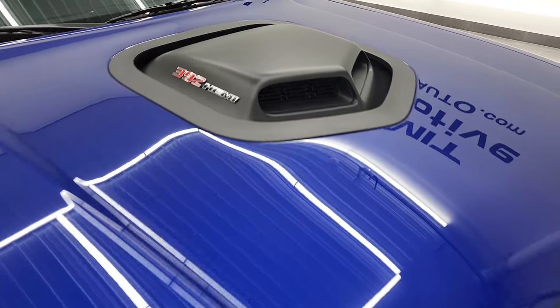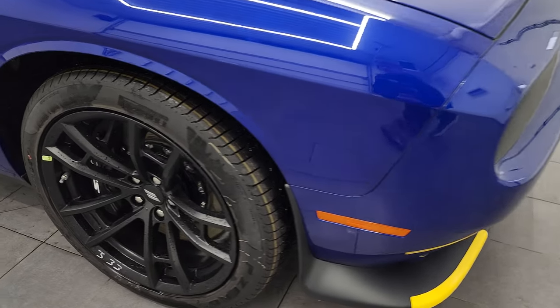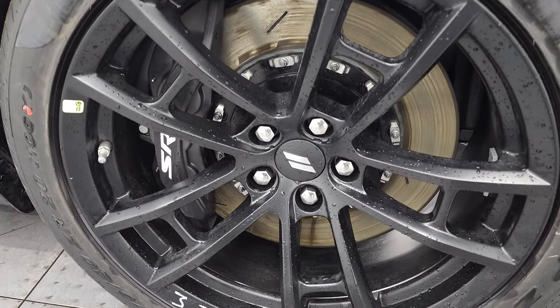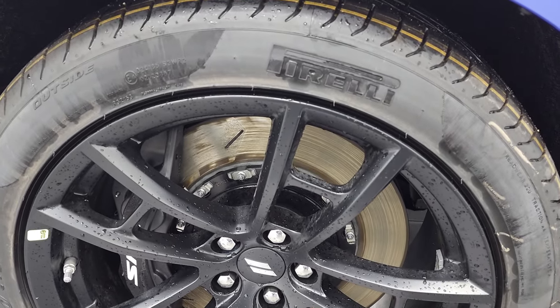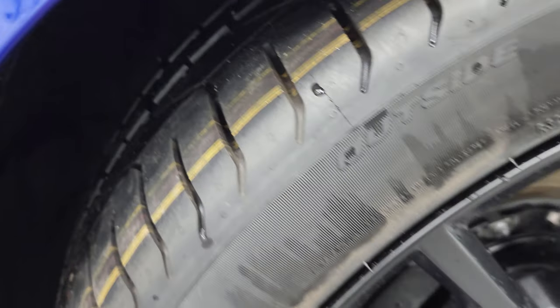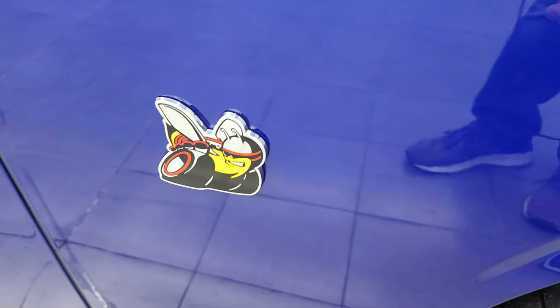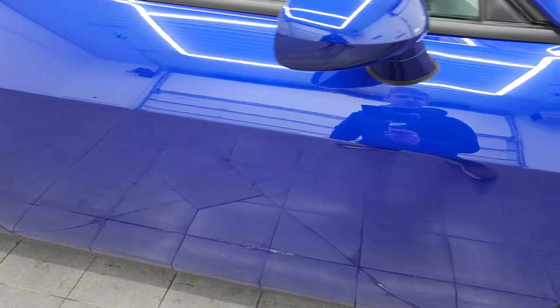You can see you get the 392 Hemi shaker hood. It comes with 20 inch painted alloy rims. You get the SRT8 Brembo six-piston front caliper brakes, and it has Pirelli P0 275 40 ZR20 tires. You get the Super B logo there. Indigo blue is really a rich blue and it does have some metal flake in it, so if you have those HD capabilities on right now, check out that metal flake.